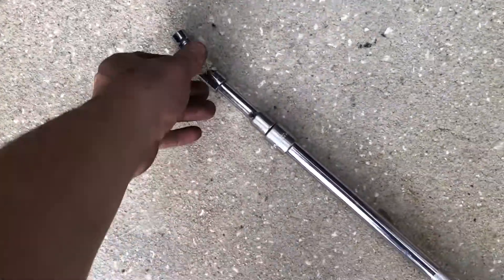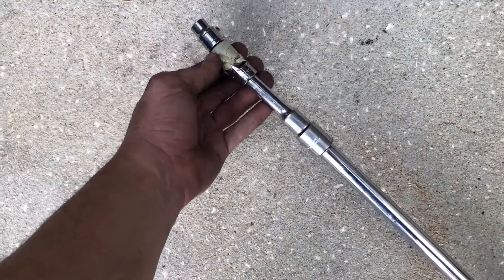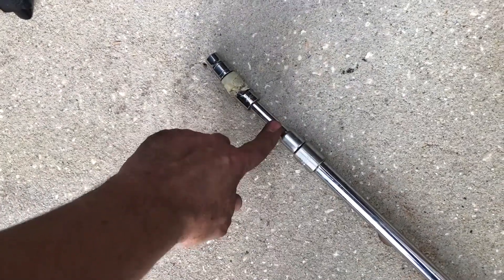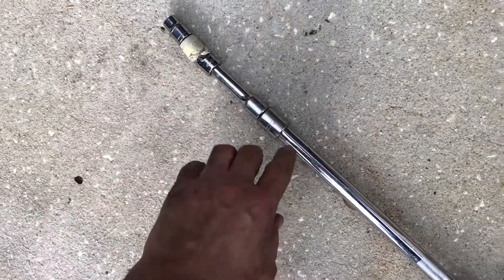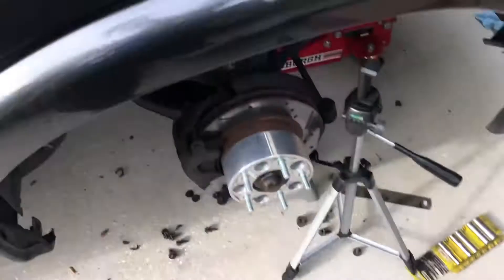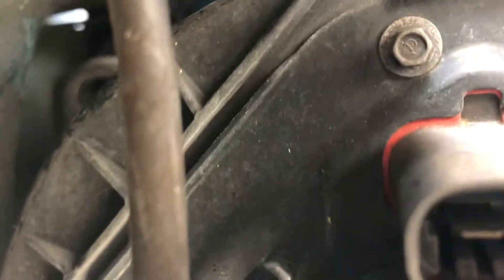After much finagling, this is how I actually got that upper left bolt out of there: I put a little tape on the swivel to keep it from moving around too much. You're going to need a thinner extension rod — I only had one of those thin ones; I had the thicker ones for the larger drive — but I was able to get the bolt out. It's a real pain in the butt, but as you can see, it's out over there in the top left corner.